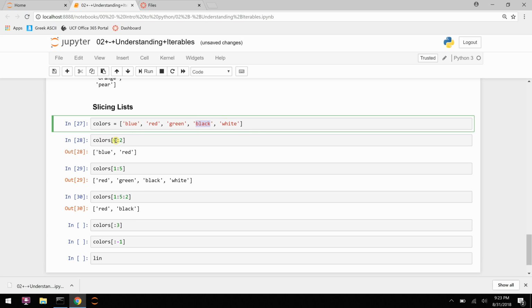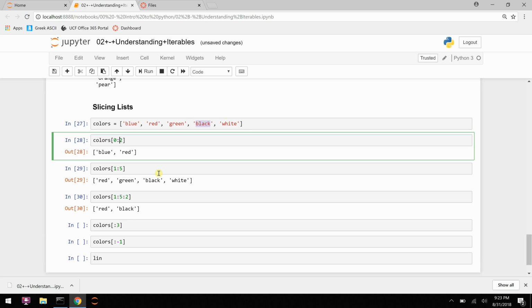If you separate it by a single item without any colons, it's going to give you that indexed item. If you use a colon and put another, it's going to go from this index to 1 minus the second index. So this should be the same thing. Should give us just blue, okay? And then if you add a colon, so let's go to 5. And then it's going to go by 1s by default, right?